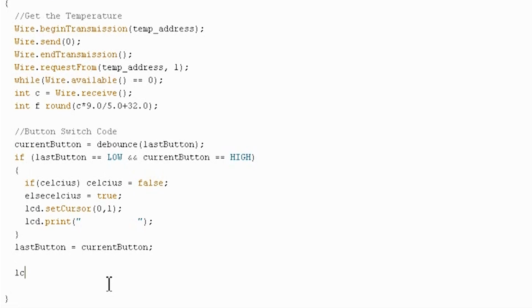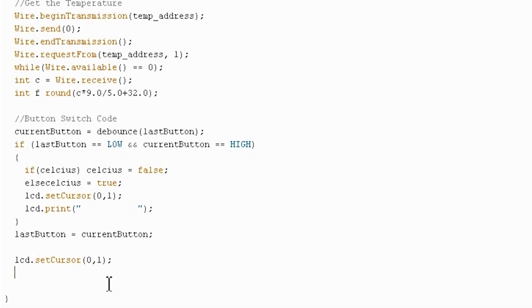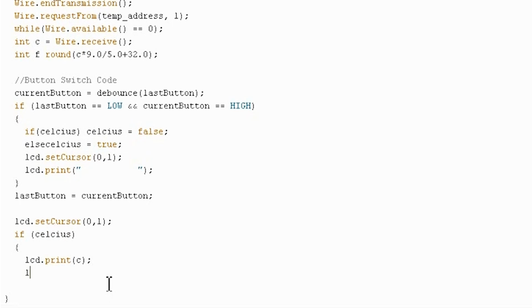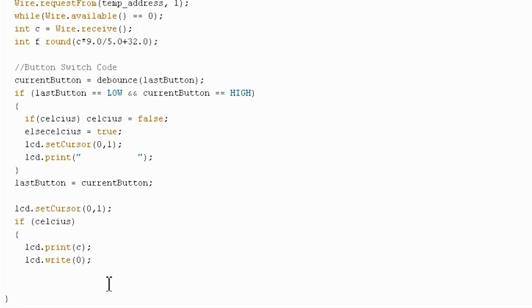So we'll do lcd.setCursor to 0, 1 at the beginning again. And then if Celsius, we'll use the same shorthand we used before. Then we'll do lcd.print. We will print out the variable. Then we will do lcd.write. Remember, that allows us to use our special character. So we'll print out the degree sign, which was number ID 0. And then we'll do lcd.print again, and we'll print the letter C to go after the degree sign.